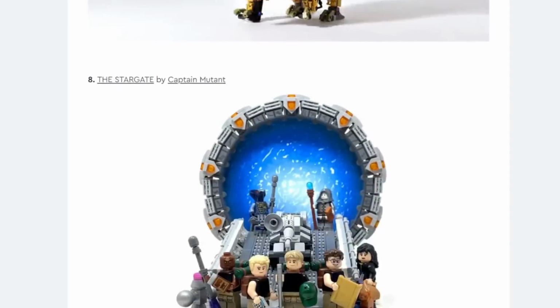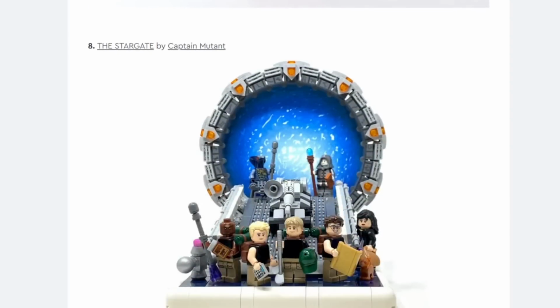And look at that, there's another Stargate project. What the heck? I mean, I said it, I still don't think it's so popular in the pop culture zeitgeist, but maybe the LEGO Ideas community really likes seeing Stargate captured. So maybe in the future we will, but I still don't think it has relevancy. Maybe if there's a reboot or something on air right now in the movies that is a hit, they'll make it. But yeah, still don't think it'll be likely. But still a really cool project.